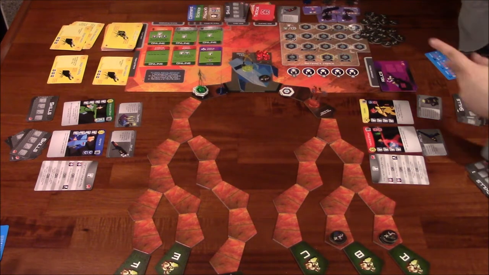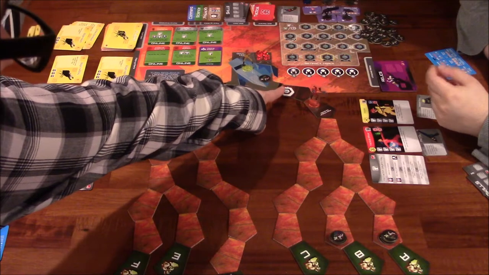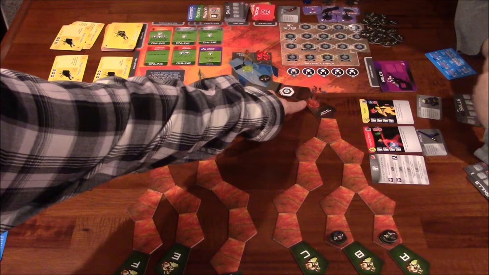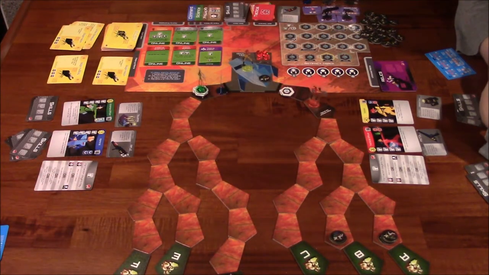I have two actions left, right? You have one action left. You moved here for one, two... Oh, yeah. Three. Okay. You've got one left. You could beam back for four and then use your pistol. Right. Or you can just let the hull take damage.